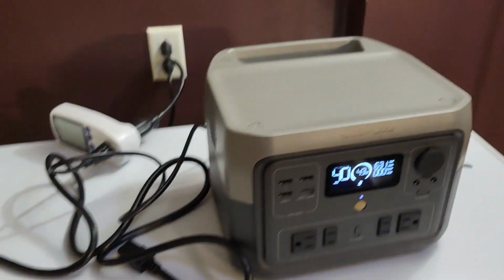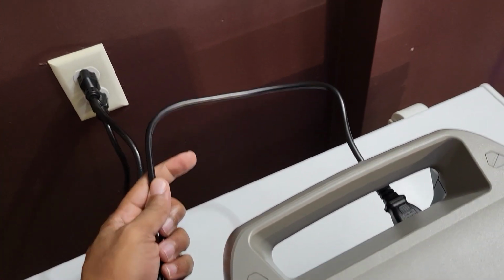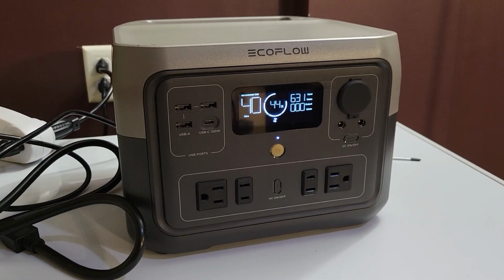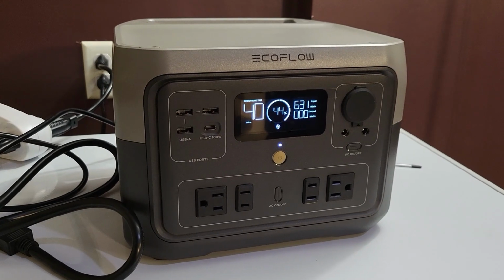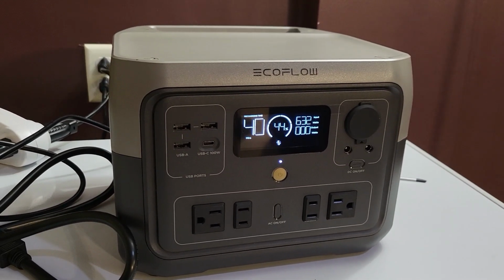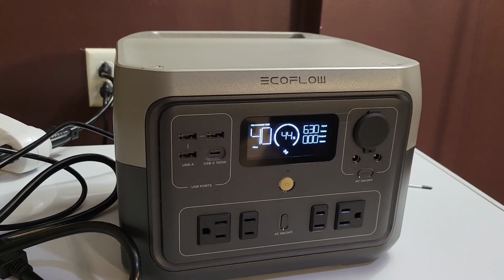And again, I want to reiterate that this is the thinner cable. This is not the monster cable. Thinner cable on the wall outlet. All right, I'm gonna stop recording here. Keep an eye on it and watch it charge. And I'm gonna bring you guys back when it's full, and we'll kind of try and make some deductions there.